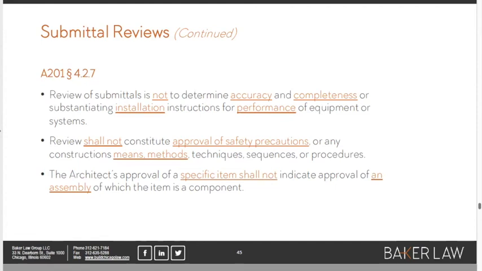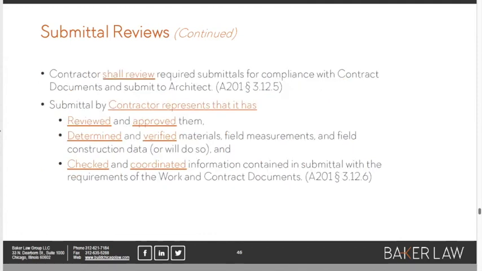And I'm not even going to read it or give you any opinions on it, because it doesn't matter whether an architect is given a submittal that gets into safety or means and methods. You're not supposed to, as an architect, get into those things. And there's other limiting language about how, if you approve a specific item, you don't necessarily approve the whole assembly. And so when an architect is at the early stage of a project, what are some of their obligations? Number one, to identify what submittals they want. Number two, to ask for the submittal schedule.